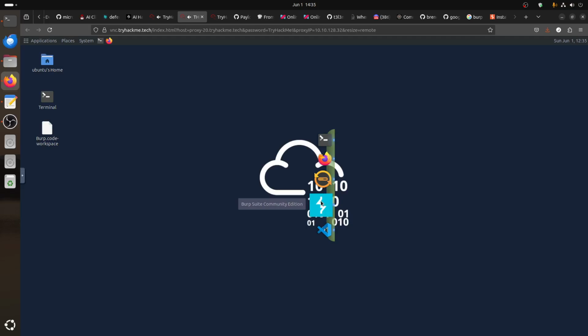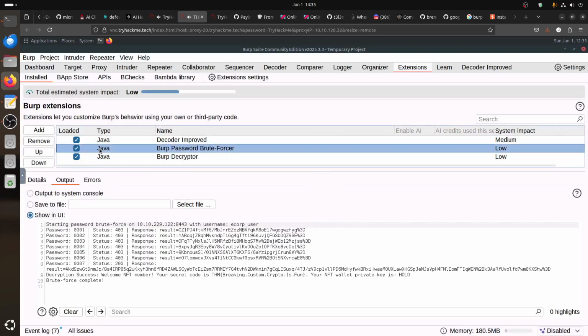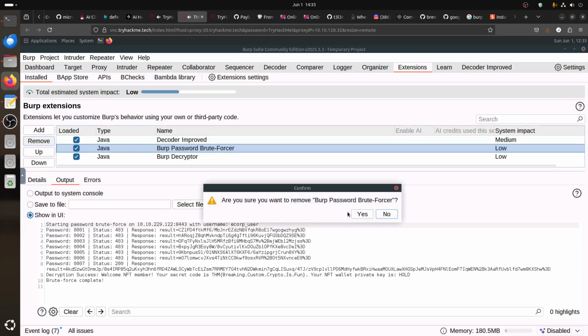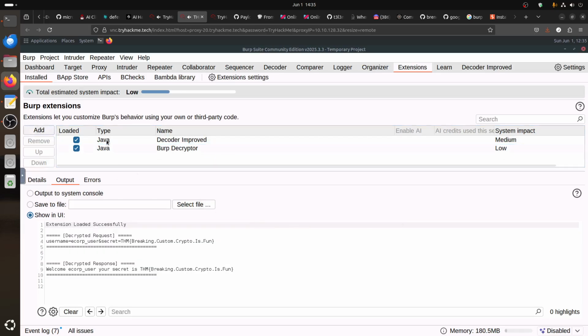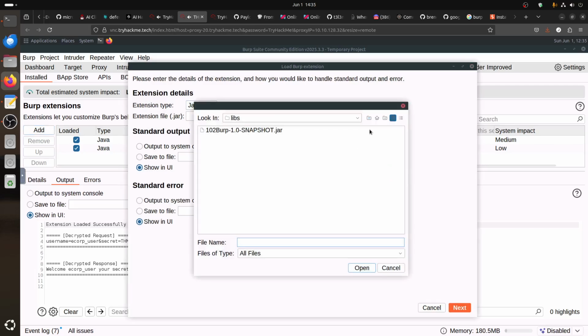I remember when I did this one, let me tell you what I did so you can laugh at me. I went to this one, I removed it, and I didn't figure out what they want us to do. So I just went to home, got Burp one, went to build, and libraries, and I got that one.